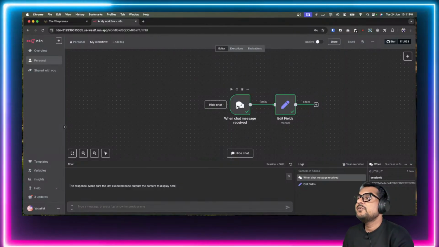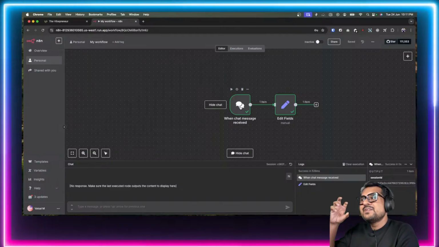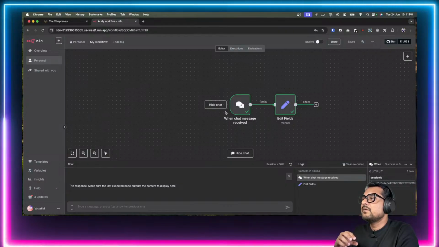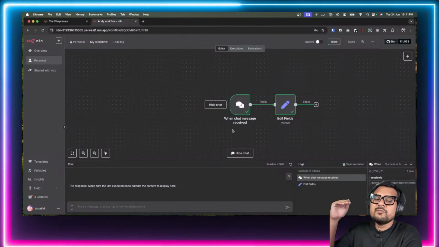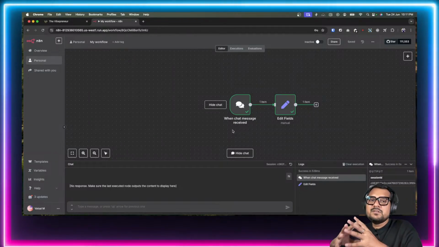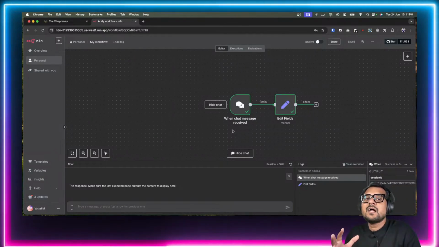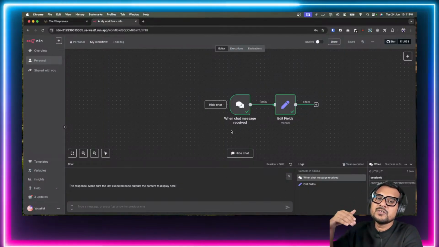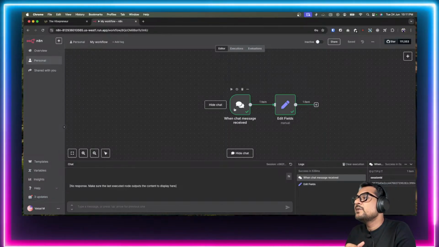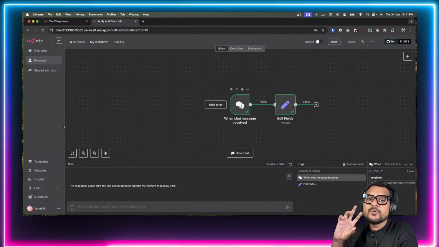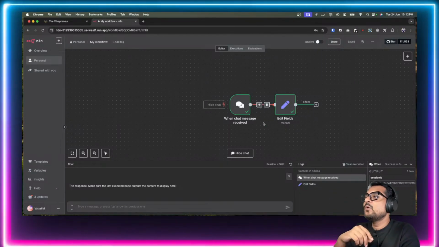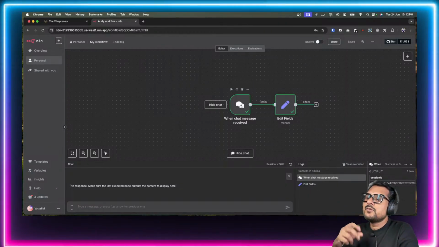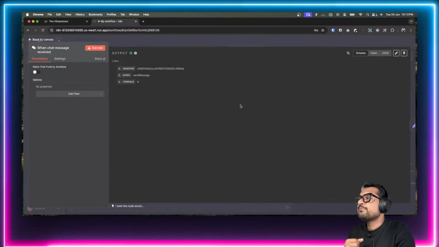So we have these two nodes, right? And I want to see what happened within this particular node, because it was a trigger. So this is sort of the entry point of our workflow. As I mentioned, the workflow, which is the engine, needs a start, right? So this message has actually started, triggered this workflow. So this is the first node which got executed, and then subsequent nodes get executed based on this arrow sign here. But I want to see what happened within this node, so I'll just double click on it, okay?